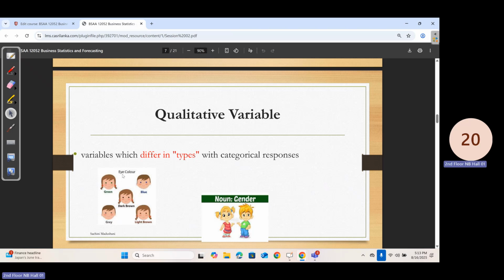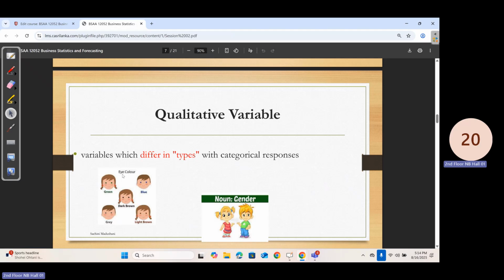The objective of our study is to find the impact or relationship between the variables. Then we need to divide the variables into two categories, independent and dependent. Mainly quantitative and qualitative variables are there, but the objective is to find the relationship or impact. Then we divide our variables into independent and dependent. Is it clear? Then the quantitative variables, based on the numerical value, we can divide into discrete and continuous.